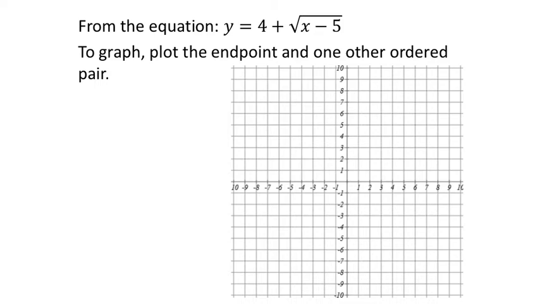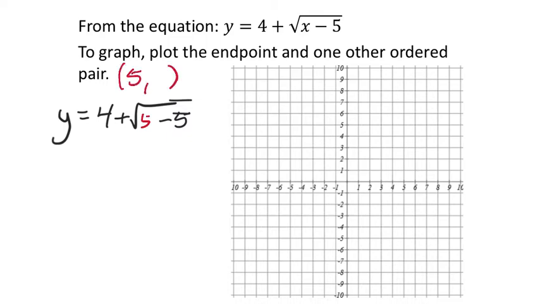Again, on the assignment, we only need two points. I looked it up, so this will be one of them. And it does require you to have the tip. So we make this equation, y equals 4 plus square root of x minus 5. Again, my focus right here is to make this become a 0 value so that it can go away. To do that, I'm going to have to replace the x with 5.